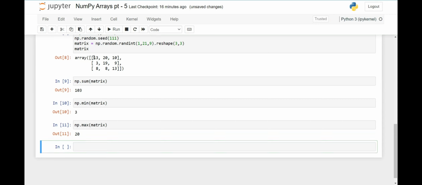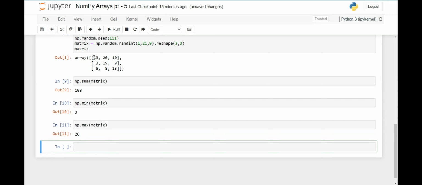So the horizontal line always belongs to axis 1. Now you can see here 13, 3, and 8. This is a column, the first column of our matrix or array. So this column is a vertical line, and this vertical line always belongs to axis 0.